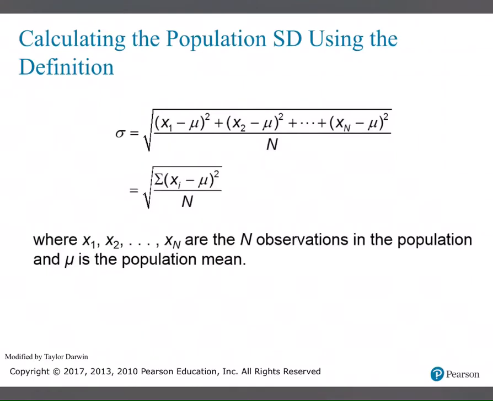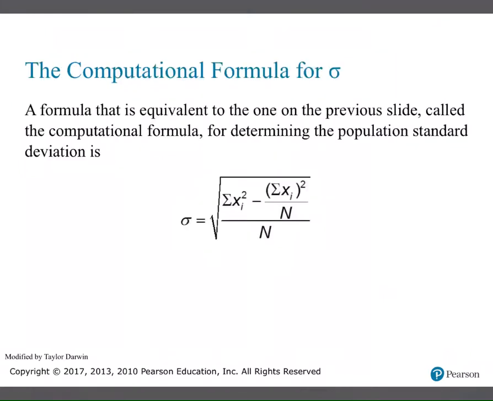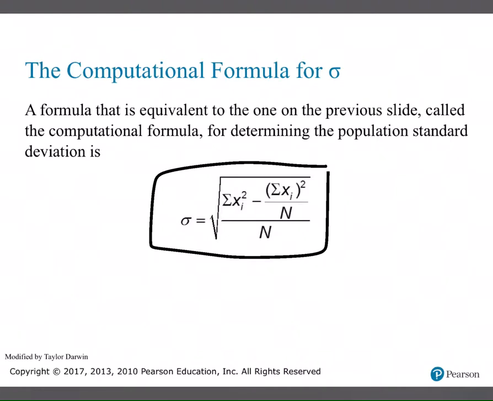So the population standard deviation formula looks kind of scary. Once again, you're given this on your formula sheet. And there are 2 ways to compute population standard deviation. This is one of them, and this is the way that I am not going to teach you. Do know that this exists, but I'm going to teach you with the formula that you see on the next slide. This is another way, and this is the way that I'm going to teach you. It looks similar, although it's a little different, and I think, for someone learning it from a distance, this would be a little easier to figure out how to do.